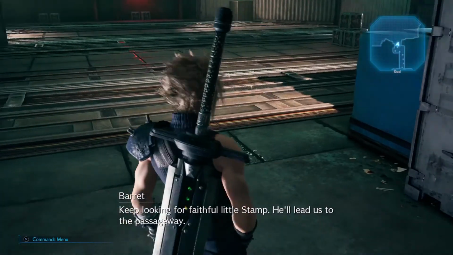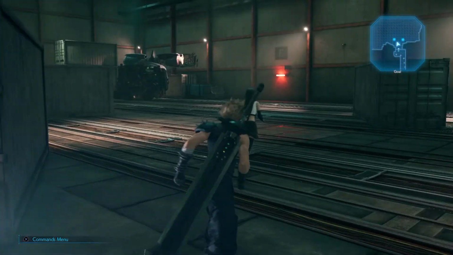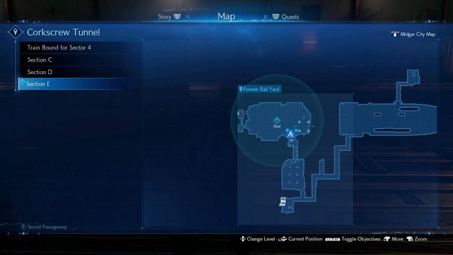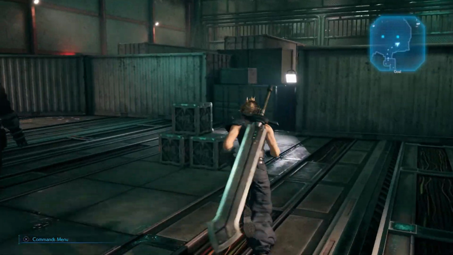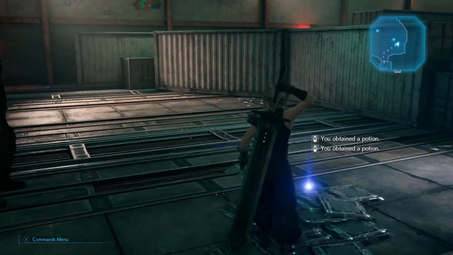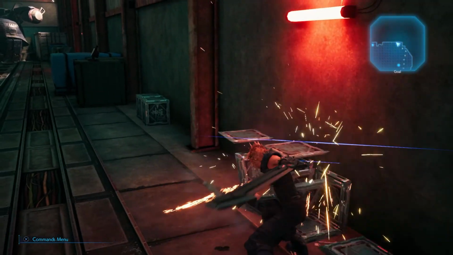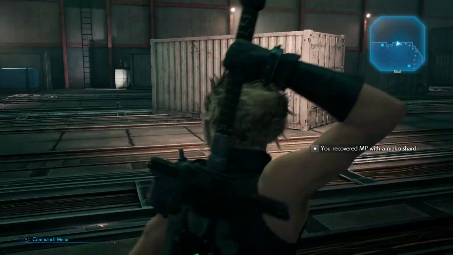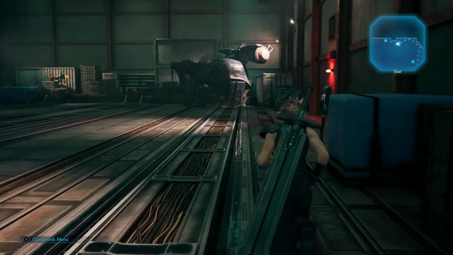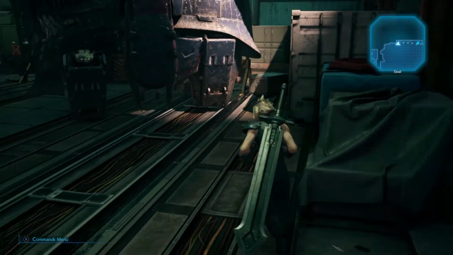Keep looking for faithful little Stan. He'll lead us to the passageway. Yeah, I'm sure he will. Looks like there's a side room over there, which may be the goal. I have a feeling this is a boss arena. That's just the feeling it gives me, that as soon as I get too close to the center of the room or so, I'm gonna have a boss fight on my hands. But, you know.